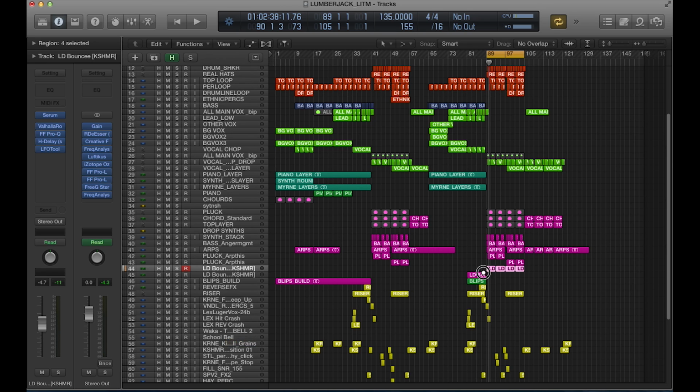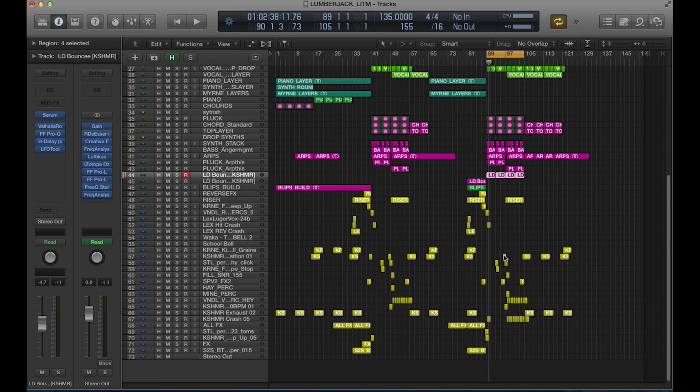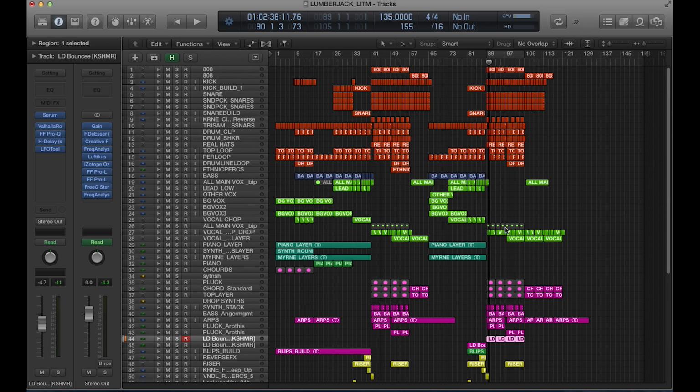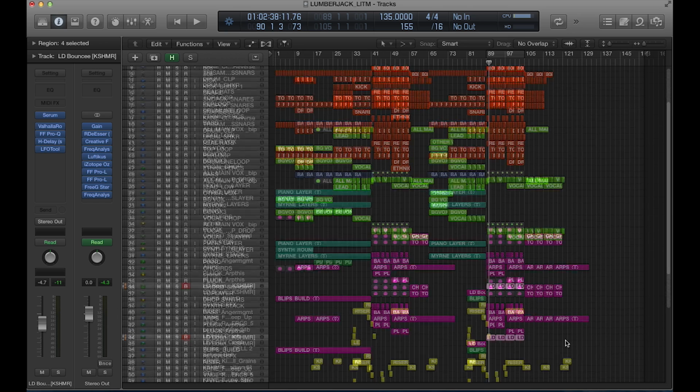And for this one, I didn't mute anything, I just put it over top so that it could be an extra melody and give the ear something new to listen to in the next section, because most of the stuff didn't really change in this section. I may have changed the vocal chop a little bit, but that's just rearranging it. But then that's it, and then it goes out to the outro and basically does the same thing, going into the second break as the end here.